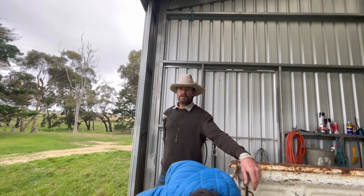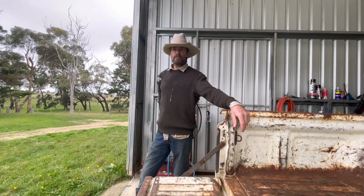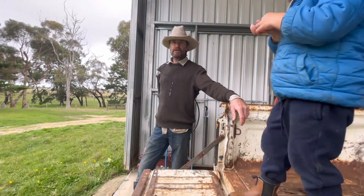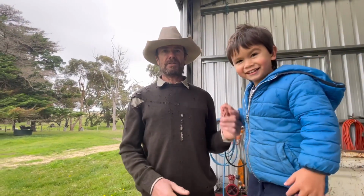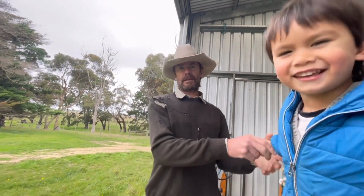Drafting the calves from the mothers, and then we put the mother straight out the gate. And so they're right next to their calves. So there's less stress because they can see their calves. They'll be next to their calves, but the calves still don't get milk. We're going to just put the cows straight out next to the calves, so the cows can still smell the calf, but the calf can't get to the mother's milk. Okay.